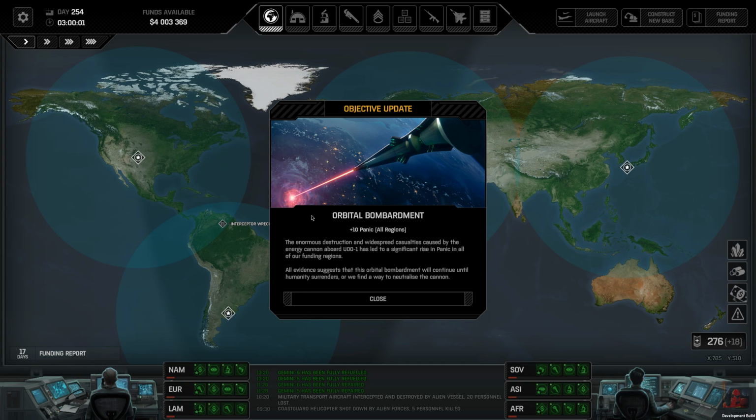The enormous destruction and widespread casualties caused by the energy cannon aboard U-01 has led to a significant rise in panic in all of our founding regions. All evidence suggests this orbital bombardment will continue until humanity surrenders or we find a way to neutralize the cannon.